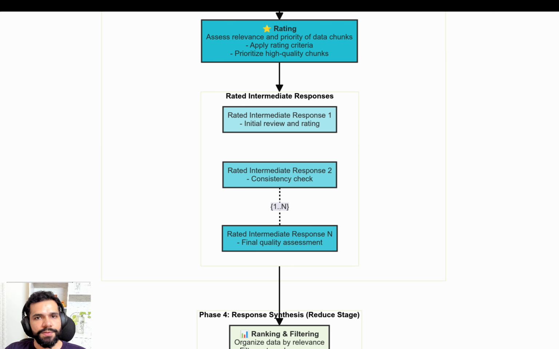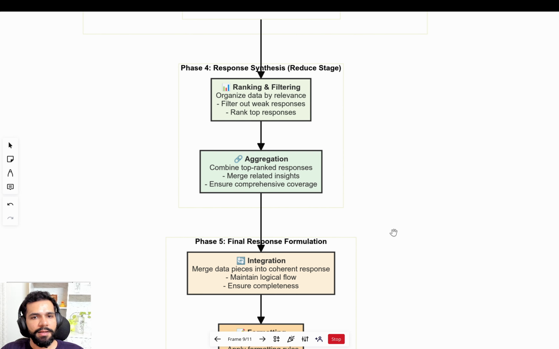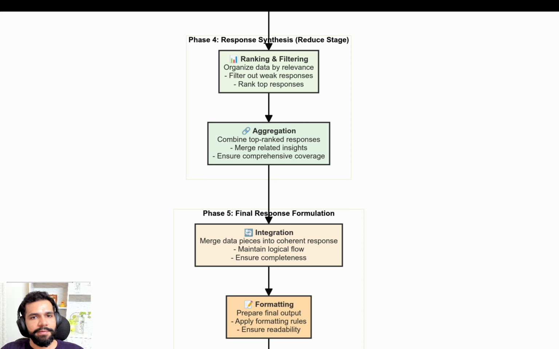We're mapping the inputs to the more relevant ranking with respect to the scores that I've received. The second is the reduce, at which the highest rated responses are ranked and filtered, therefore organizing this data by its relevance to the query. So these top responses, we can configurably determine this. Let's say the top M responses are ranked and filtered and are sent in to perform the final formatting, the final response generation, and output delivery.